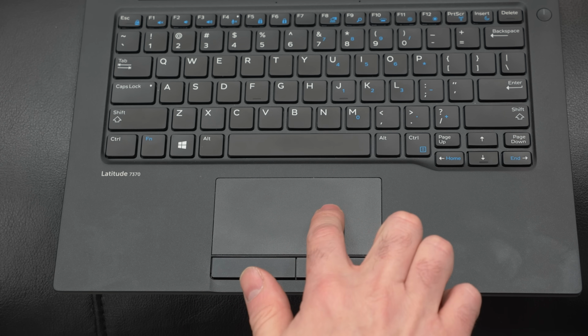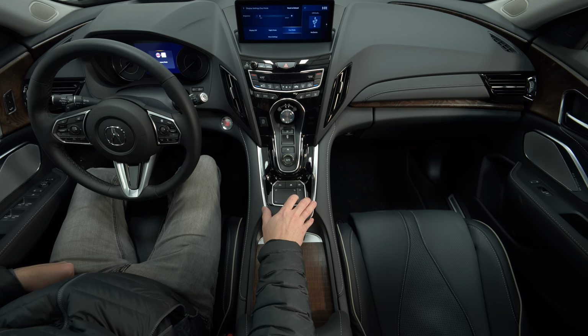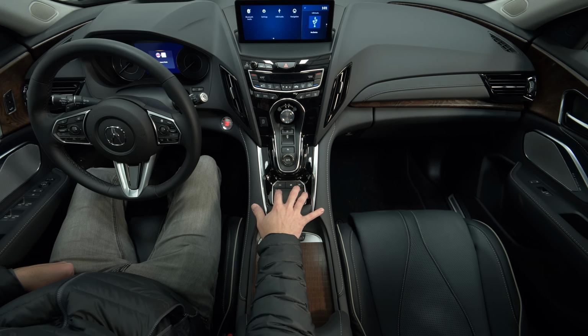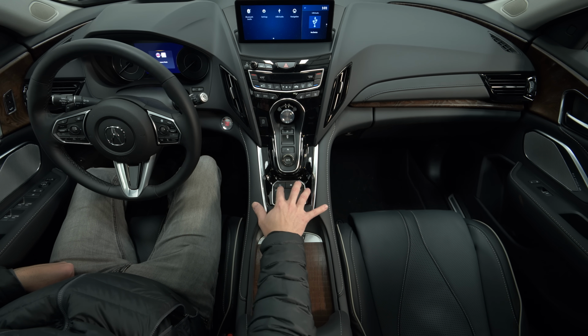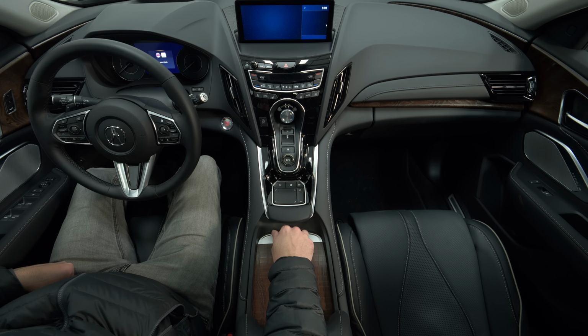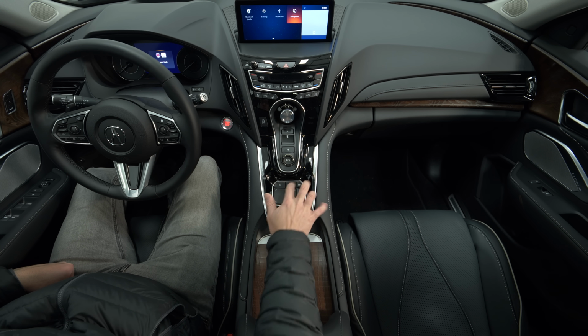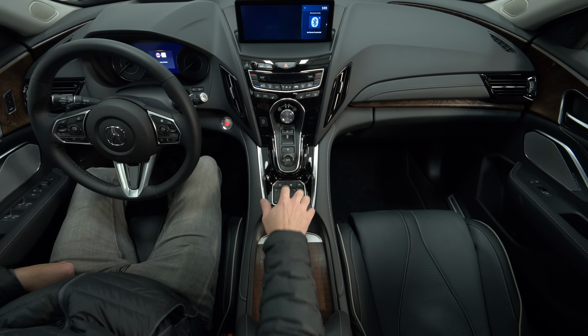And Acura decided this was the best interface to change something that people have used for so long. And it just doesn't work like that. We're too tied into a specific function. Now, it's not that we can't adopt it. It's very simple, like they say. You use the mouse pad or touchpad like it's a touch screen. And that makes sense when you use it. But what doesn't make sense is when you leave that Acura and you go back to the office and you have to use your standardized mouse pad with a cursor. It's just going back and forth as a headache.